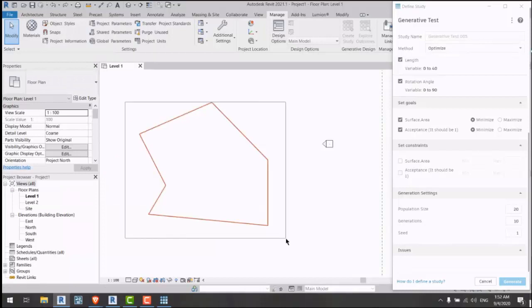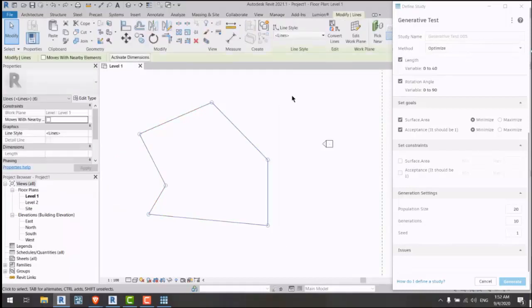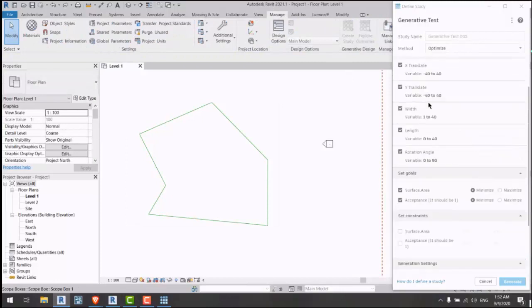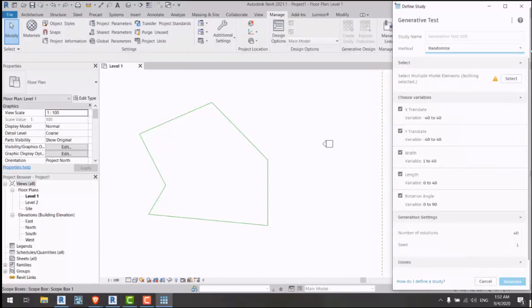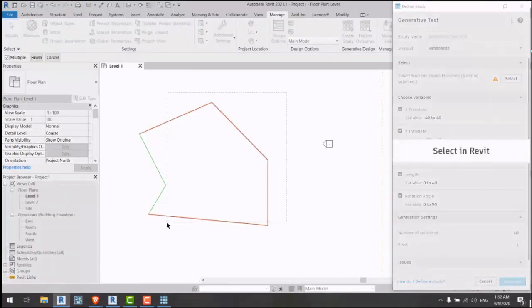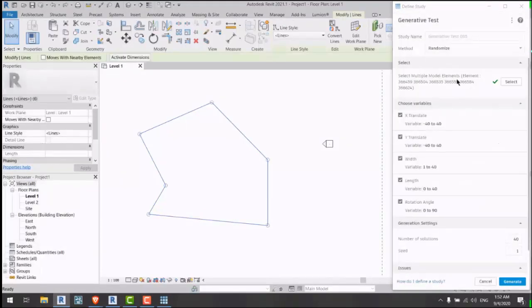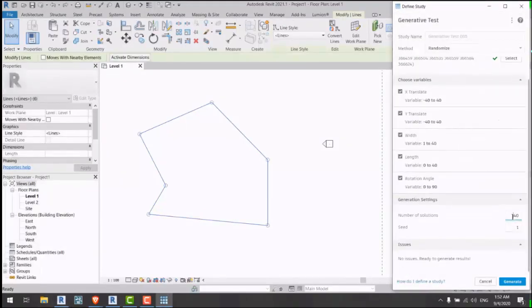If you have any question before I continue, please let me know now. You asked me about the visualization of the options. There are multiple options you can do. Instead of optimize, you can randomize. Of course, this depends on your algorithm. If you want your algorithm to randomize, you can say how many solutions you want. You can click on 1,000 solutions.